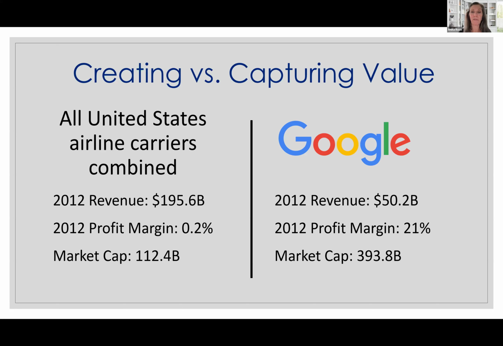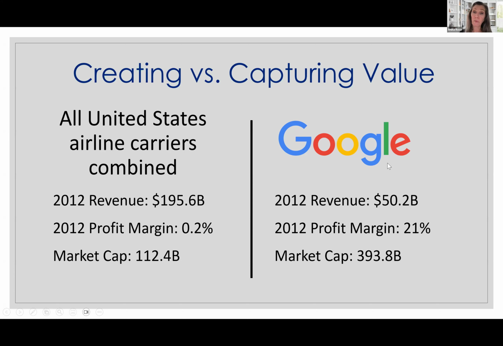So there's different types of value that we can create. We can create value as opposed to capturing value. So we like the idea of capturing value, but creating value is very important as well. So if we look at just the dollars involved in revenue from all the airline carriers combined, and we're talking about like 10, 12 years ago, revenues are close to 200 billion. And we look at what is that profit margin? Well, we all know that the airline industry is not all that profitable. We're looking at 2% profitability. And then you have a market cap. You still have a market cap of over $1 billion.